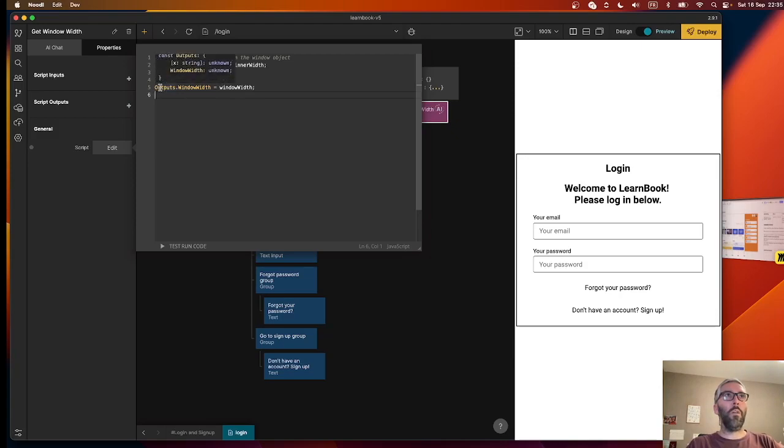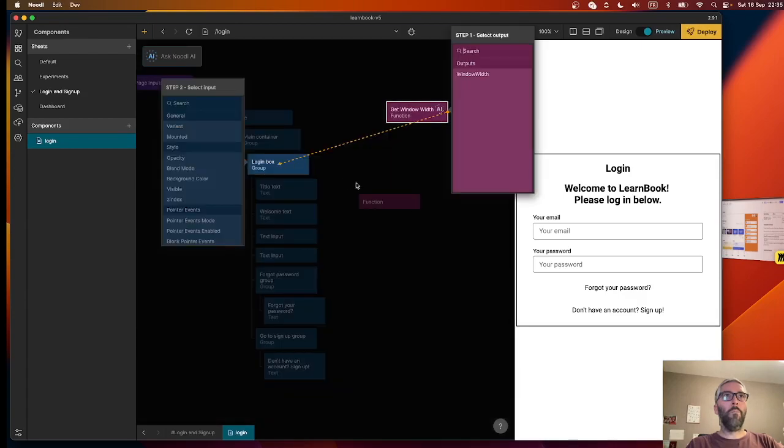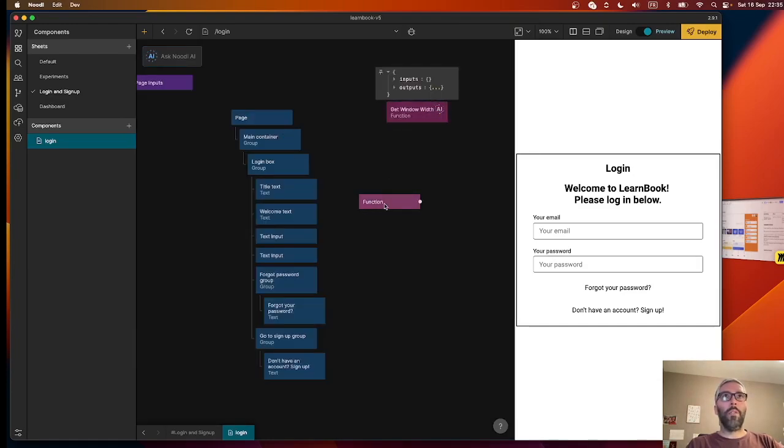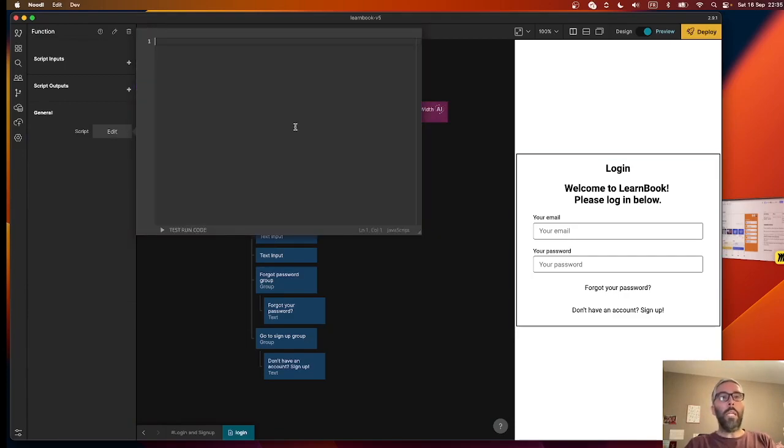So where they've put outputs.windowWidth, the AI has put that. Then if I take the output from this, which is the little dot on the side, and drag it somewhere, then I can see window width, and I can connect it up to something. So that's kind of the same thing we wanted to do here. So we'll just do that manually because I want to do something special with it.